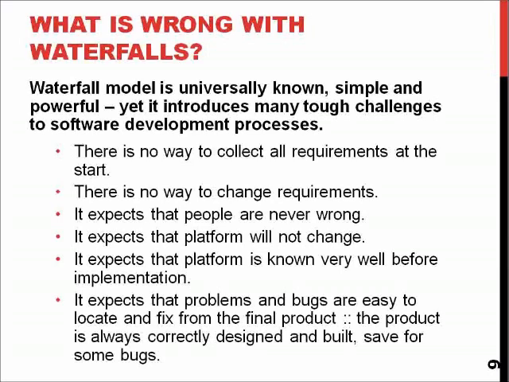So anyway, the last point in this list also says that the waterfall expects that the problems and bugs are easy to locate and fix from the final product, since there's always correct design and correct build and all the right requirements. So you are more or less just using proofreading software to find the small errors here and there, and then be satisfied with the outcome and go your merry way into the bank to put all the profits into your bank account.